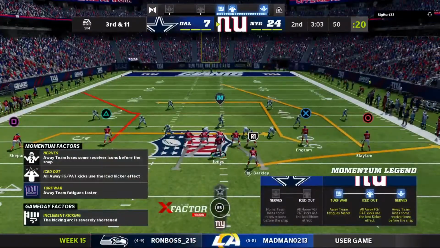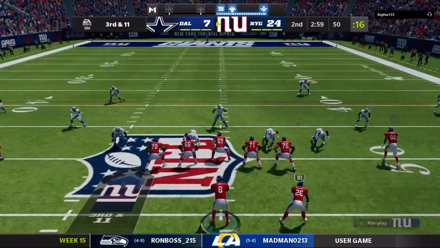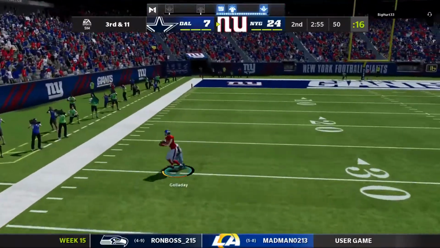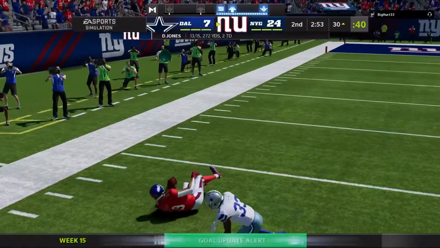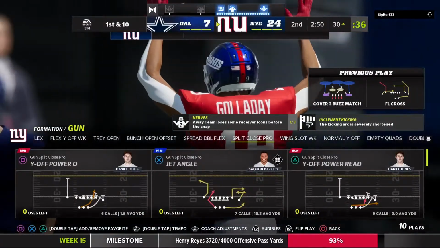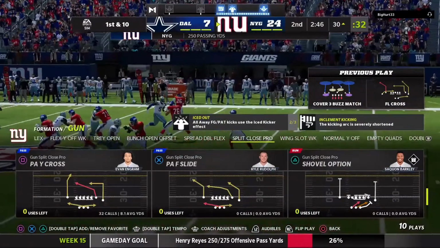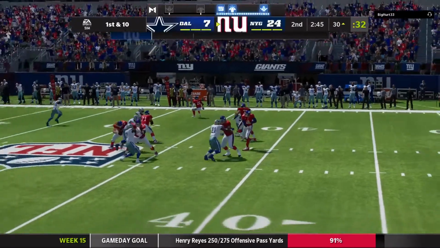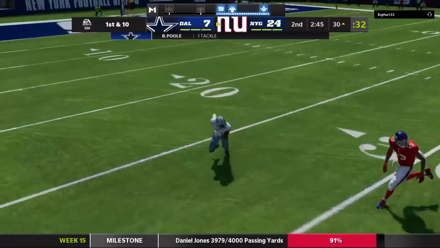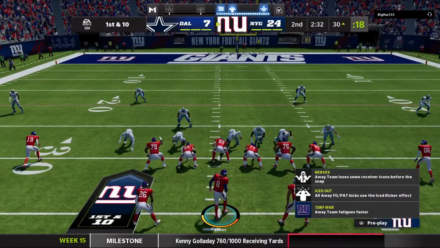And it looks like we've got a dime set here defensively. 6 DBs in the game. From the midfield stripe, they'll look to throw. That's caught by Galladay. And he will have a Giants 1st down as they're able to get the 3rd down conversion. Well, things are definitely going right for them here in the first half. Pick a down, any down, even 3rd down, no problem. They get a connection there and pick up a fresh set of downs, continuing to move the ball.